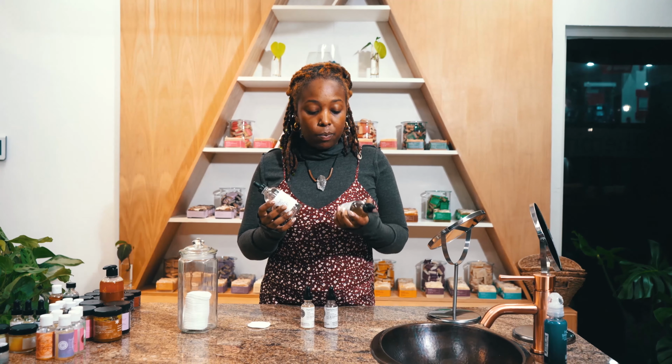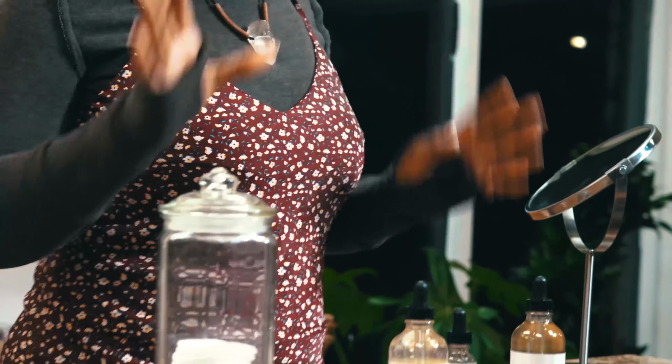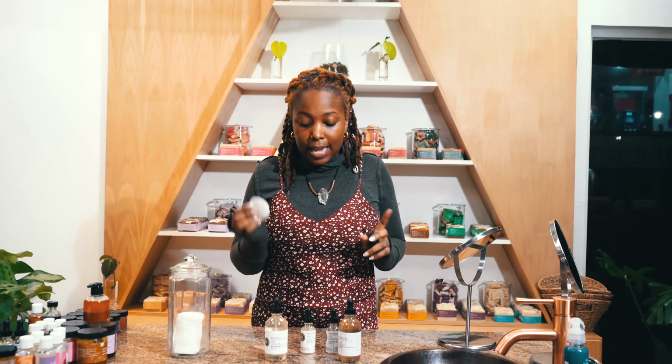So personally, we offer two different toners. We offer a tea tree and yarrow toner, and then we also offer the rose water and aloe toner. Toners in general, just to talk about what they are and how to use them, toners pretty much help to get extra oil off of the skin. It also helps to cleanse the skin a little bit more, and then it can also help to balance the skin's pH. So essentially, that's why you'll see in our facial kit regimen that the toner comes after the cleanser. The way that your order goes is you cleanse, you tone, and you moisturize. And so that's why I want to make sure that everybody's using the toner correctly so that you get the correct benefits from it. And so today I'm going to show you guys how to use that.